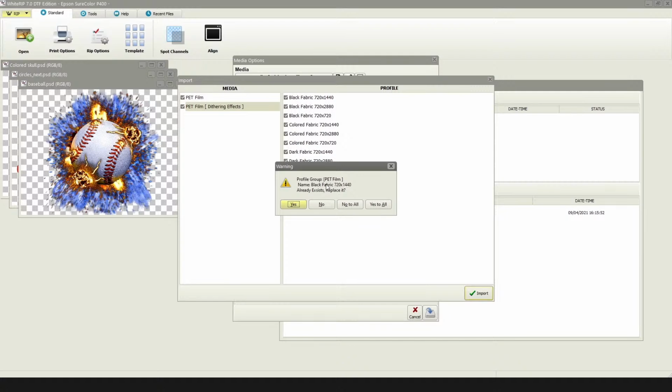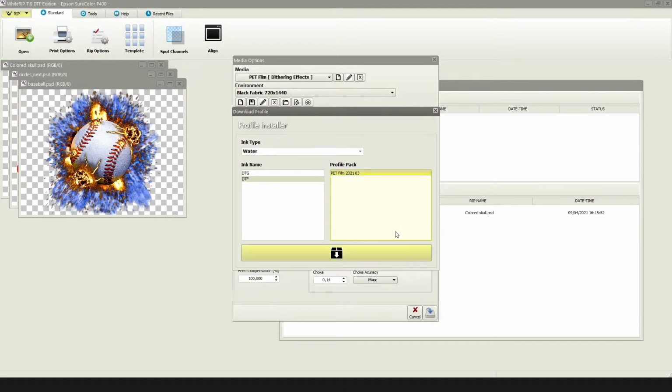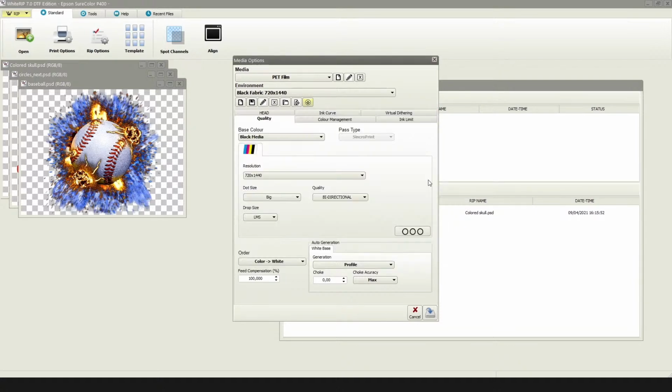So there is a conflict, and you can decide what to do in this case. We go to yes to all because we want to revert all the changes that we made to the original value.